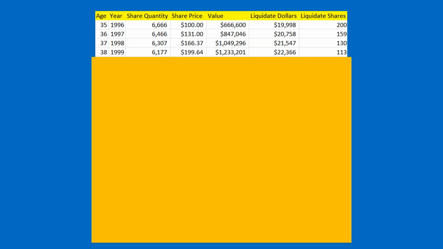Okay, so we look at all the good years up until the dot-com bubble bursts. His share quantity only decreases. That's what's going to happen when you're selling shares to liquidate your money. But the S&P is only increasing in this time period. The value of his portfolio is only increasing. And our liquidate dollars column makes sense. Started off at $20,000 and it's increasing by 3.8% each year to match inflation. It's a function of inflation. It's not a function of the value of this guy's portfolio. So he's liquidating fewer and fewer shares while things are going well.